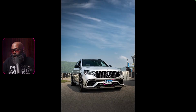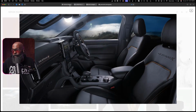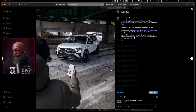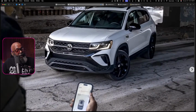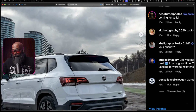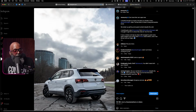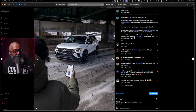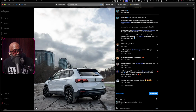One thing that you'll notice is they don't show the plate, because when you're shooting this for an ad, the plate isn't there. Sean Thomas shot my car. He took the plate away. I don't know how he did it, but if you look at my Instagram and scroll back a couple of posts, he took away my plate in the front and he took away my plate in the back. So if you look here, that looks way more like an ad because there's no license plate there. And if you look at the type of pictures that he shot of my car, it's very similar to the type of pictures that you shot of this Mercedes.